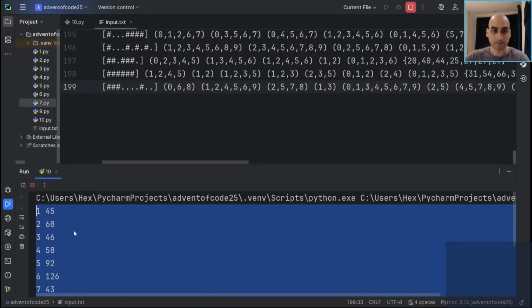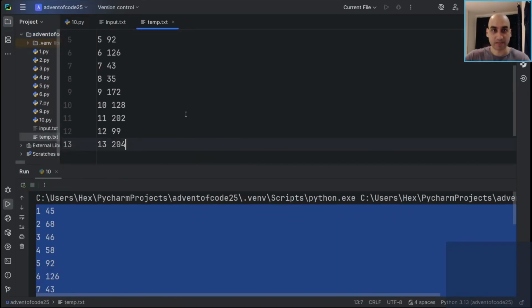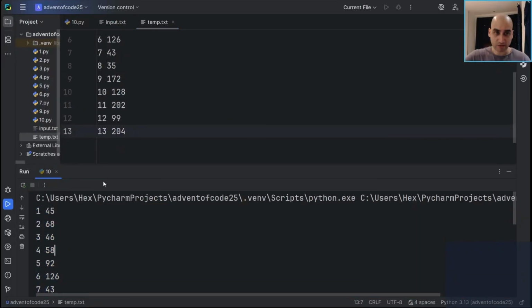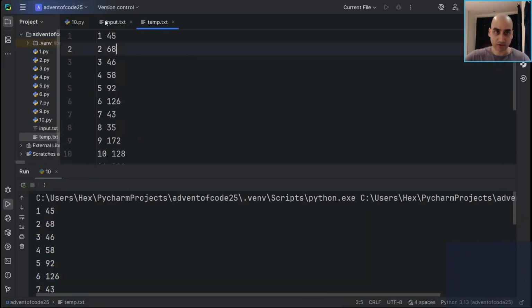So copy that. Stop. We can let the jet engines cool down before we charge them up again. Maybe we could just make a little scratch pad here. Just temp.txt. Paste them there. So that's what we've got so far. If we write another algorithm, at least we can compare them with these numbers we got here.